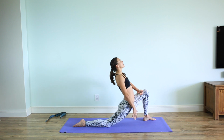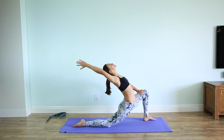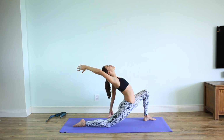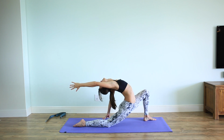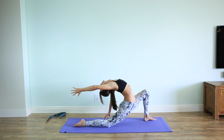If you are ready, you can lift your right arm up, lift through the heart and lean back. Maybe you can drop your left palm down to the floor and find a deeper back bend. When you're ready, inhale, lift your head back to neutral.